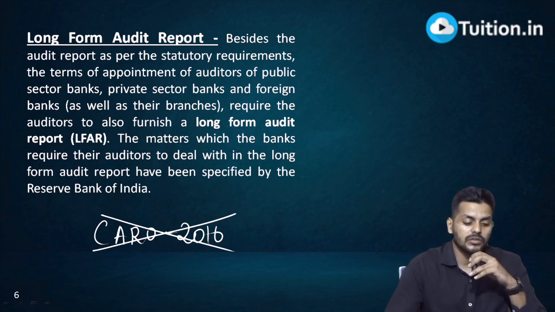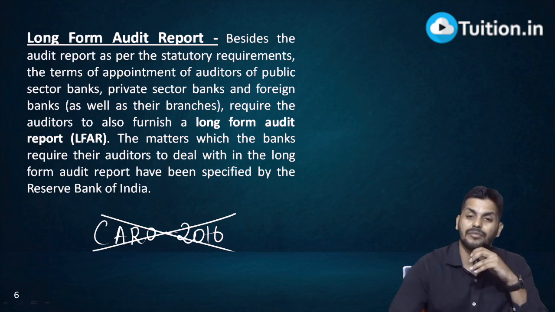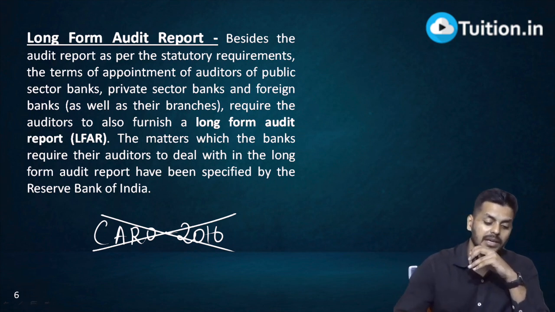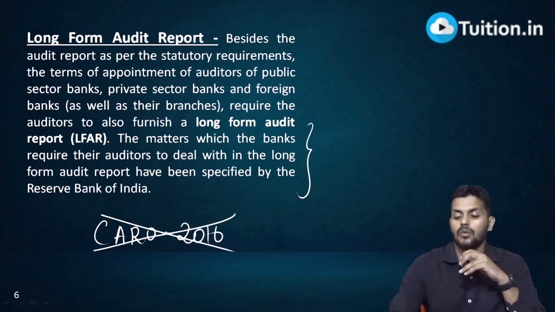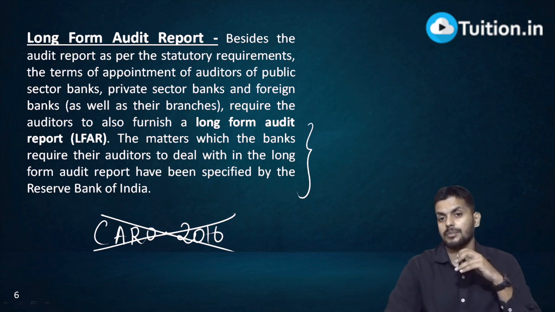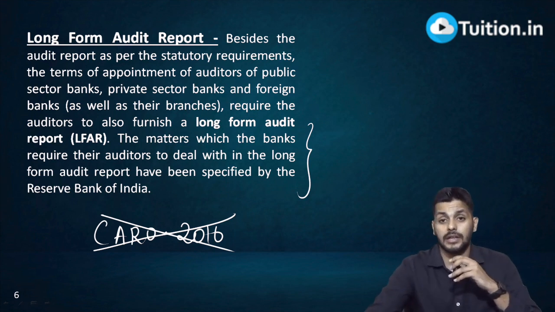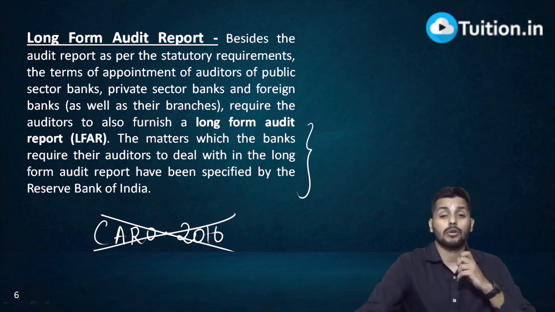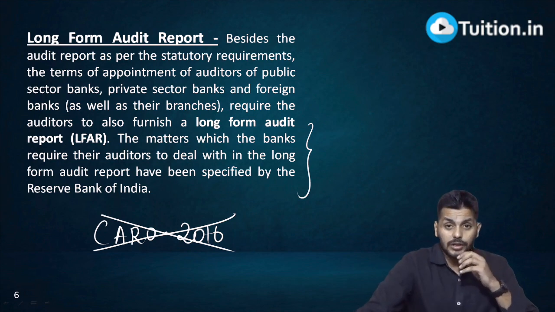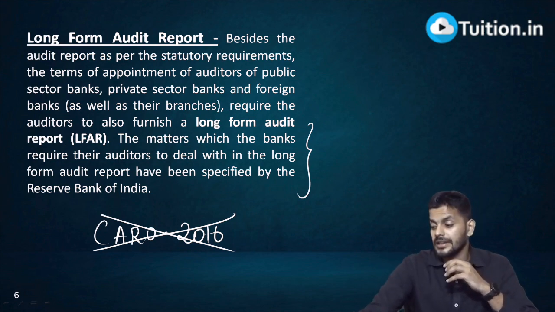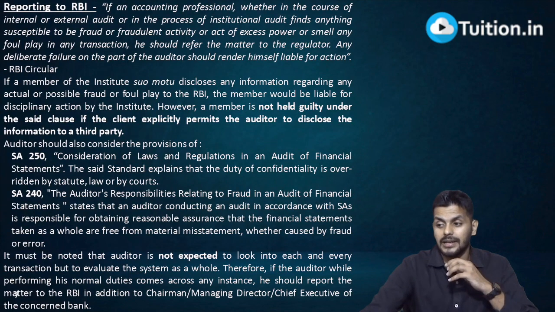What is it? To furnish a long form audit report. The matters which the banks require their auditors to deal with in the long form audit report have been specified by the RBI. So RBI gives a clear description of what is the content that is supposed to be put in the LFAR. So that is a basic idea of what are the various laws that are applicable to the banks, what is the audit reporting requirement, and what are the standards that is supposed to follow, and what an LFAR is.